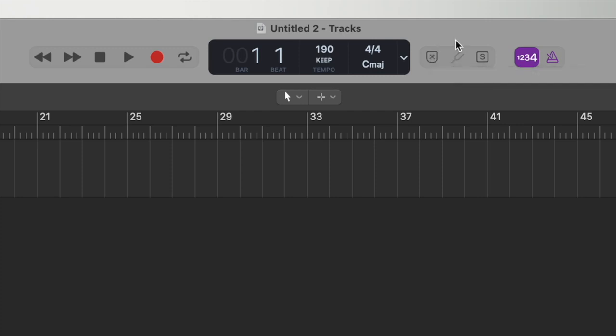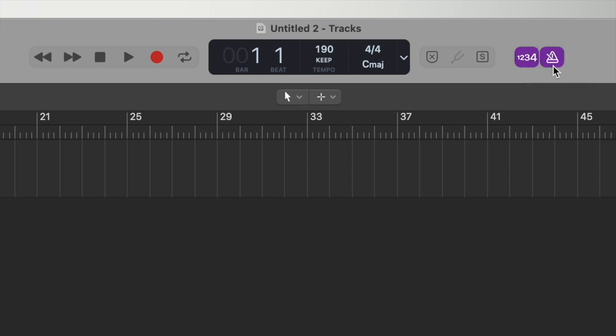We have a tuning fork, which is something I use very often with my guitar and bass. We have the solo button. This one with the 1, 2, 3, 4, that's going to count you in, so you'll get a 1, 2, 3, 4. Well, actually, it'll be a click, click, click, click before it actually starts recording. If you want to keep the metronome on, that's what this one is.